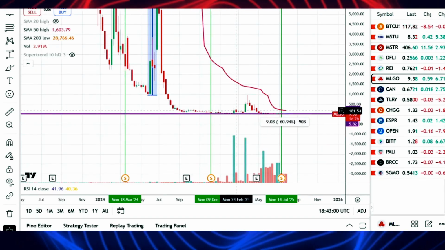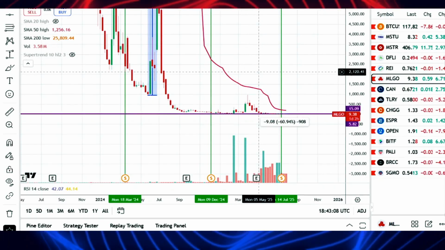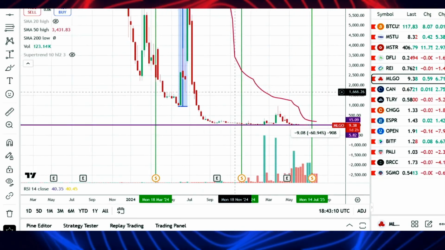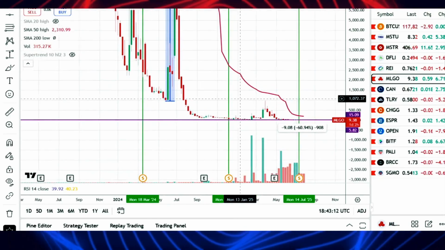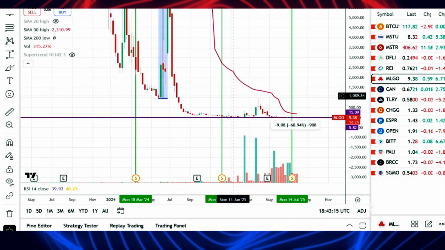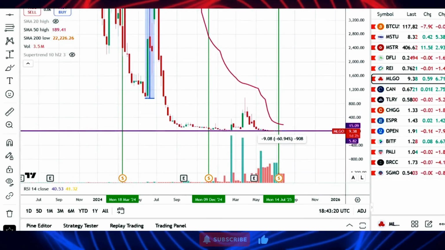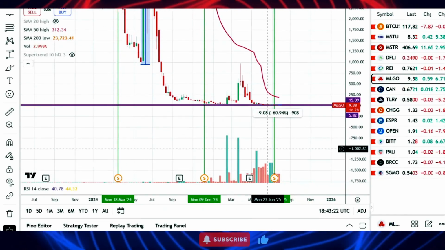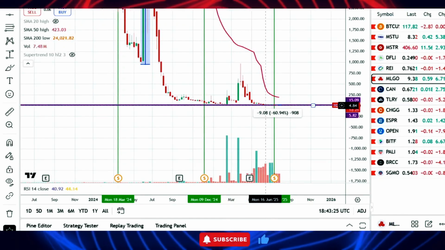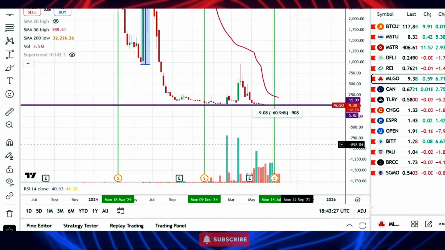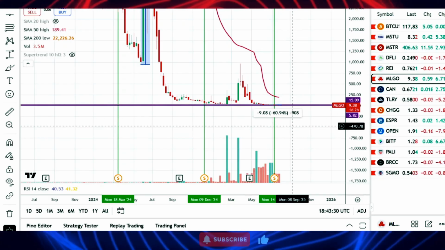For example, if the stock split happened right here, we know there's a support at this price point, because then it could trade down to this price point before it starts to rally. But with the timing of the previous stock split, it's at an all-time low and there's no support that we can see coming up. And the same exact thing is going on right here. From this point on, it's already trading at an all-time low with no support, so we don't know to what price point this stock can fall.